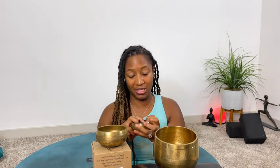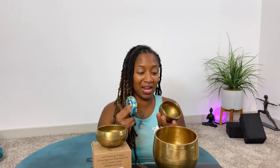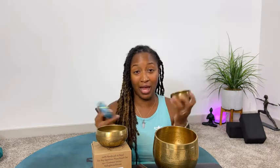I'm already thinking about what I want to do with these two because I like to travel, and sometimes I don't want to bring my bowls because they can be kind of heavy, especially if I'm trying to pack light with a carry-on. But I think this smaller one is perfect to bring. I would make sure I have my cushion inside and wrap it up in one of my shirts to keep it safe. This one might be a perfect travel singing bowl.